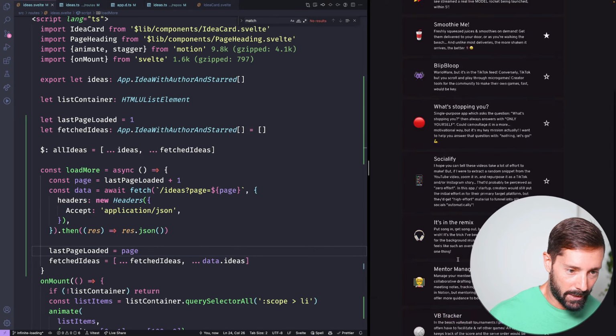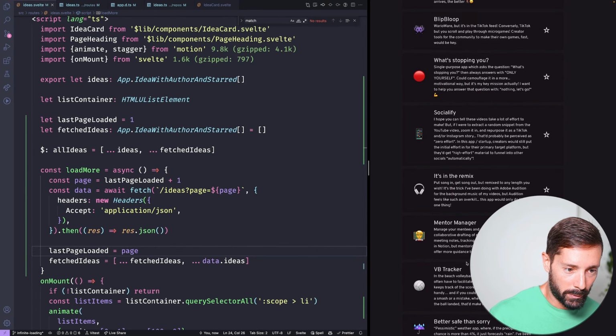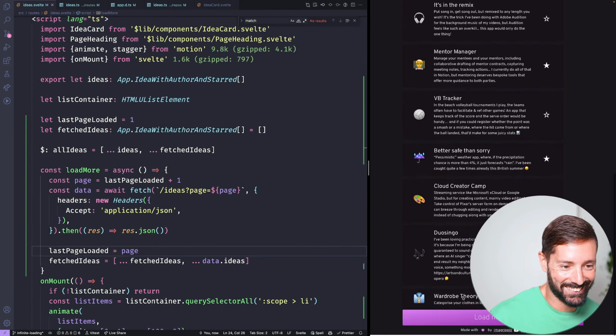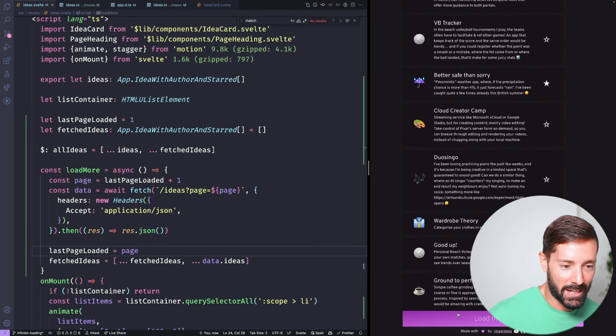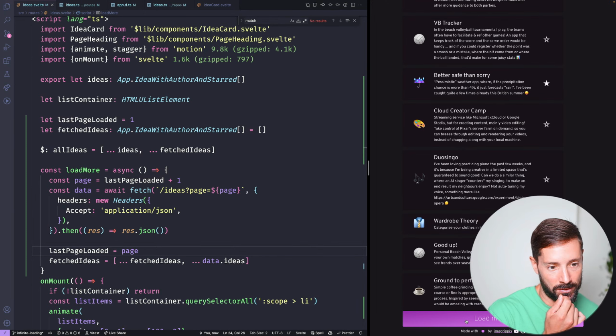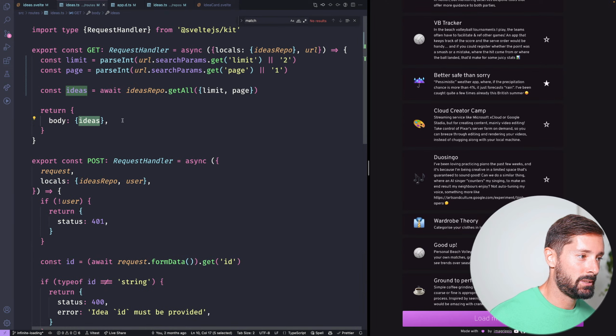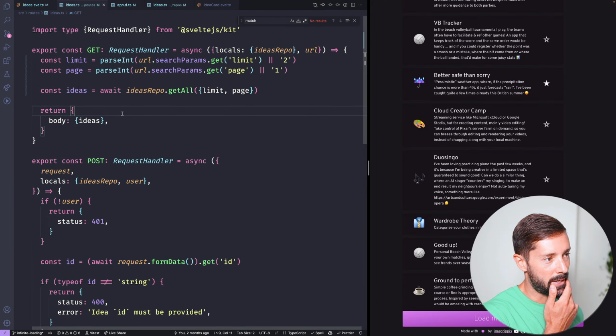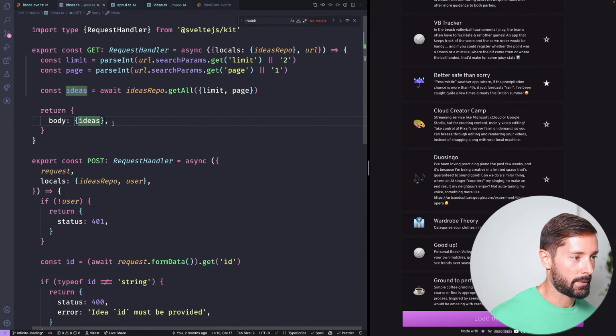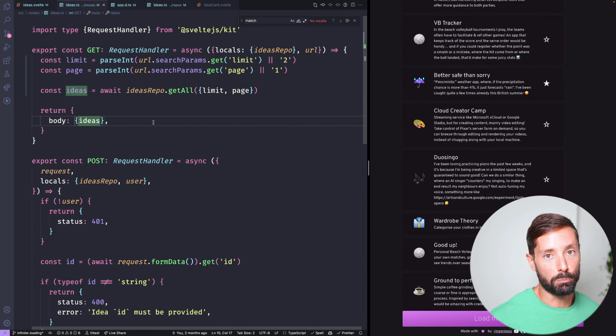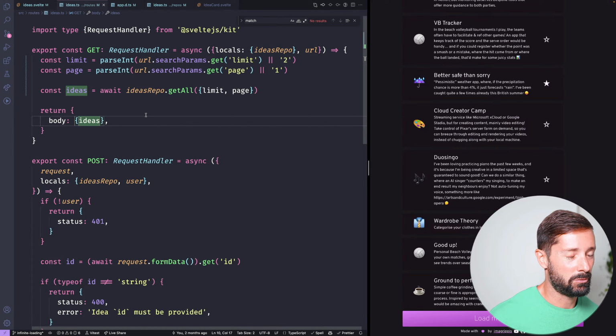So we are flying through this, but what happens when we're out of ideas? I guess it won't crash, it will just return an empty array, which is fine. We could change the API to return something like has more, or how many items are remaining, what's the total count, something like that.